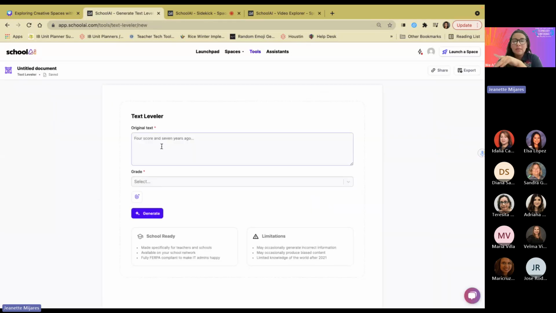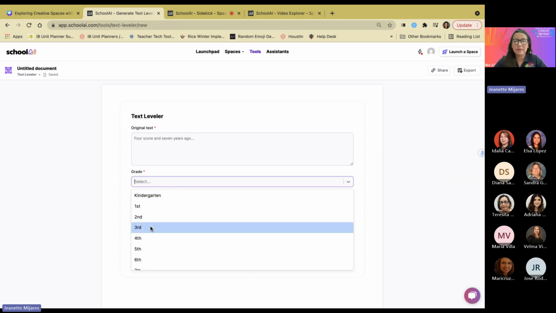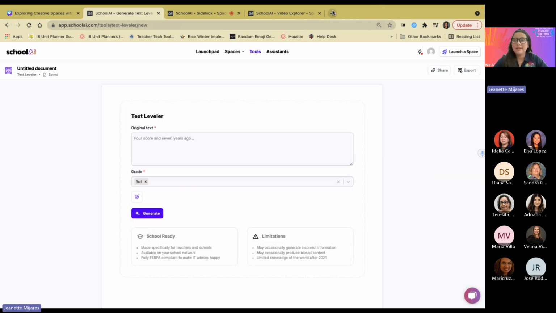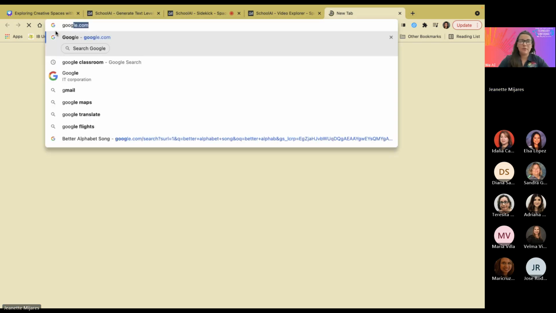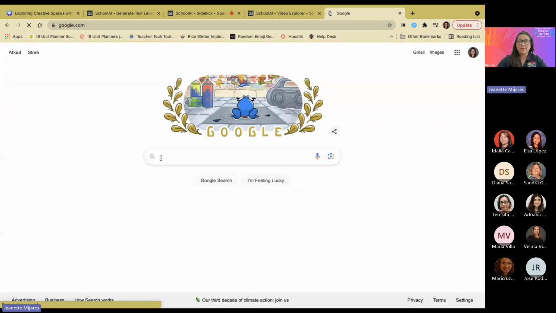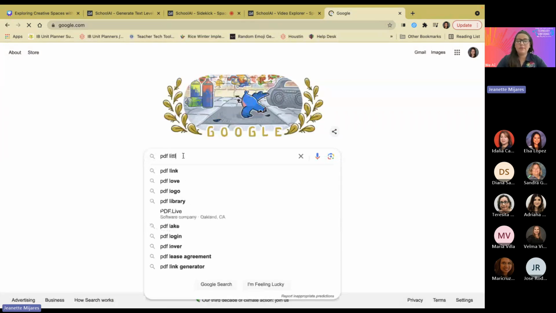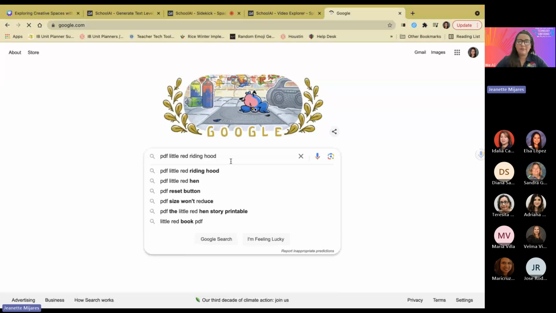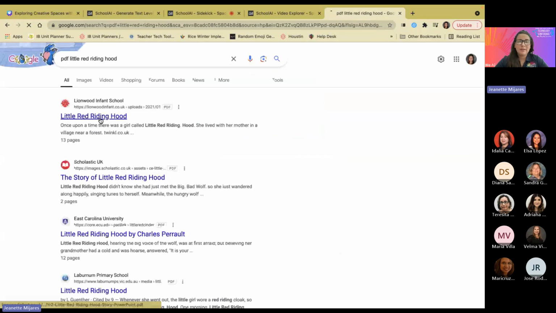And so then this one, so for example, this is the way this works. I don't have a file with me, but for example, let me see. Okay, let's go on mine. And then let's select the PDF version of Little Red Riding Hood. Let's see what comes up. I just want to see if I open it up and if I'm able to. Or here, look. Let's go to Scholastic.